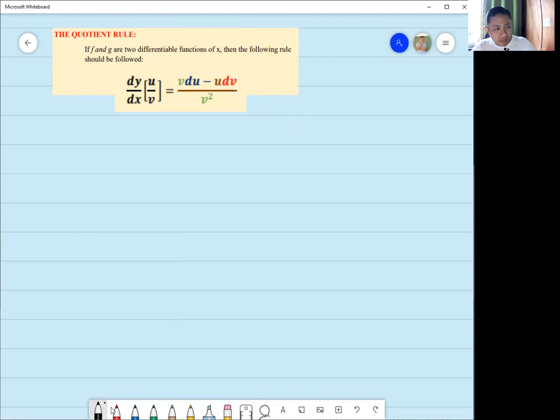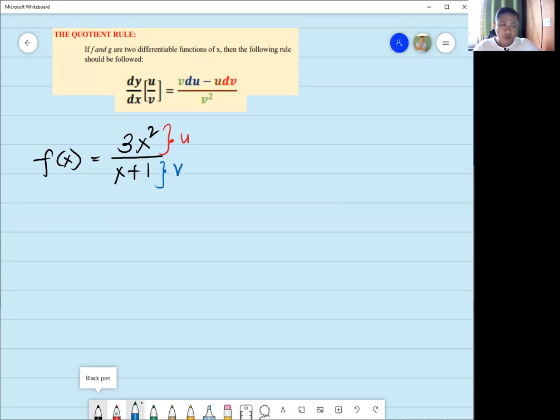So we have here f of x is equal to, of course, it's a quotient, so it's a fraction, 3x squared over x plus 1, so that it's not the same as the 3 on top. Okay. So, again, our process here is let's assign our numerator as our u. This will become our u. And our denominator will become our v.